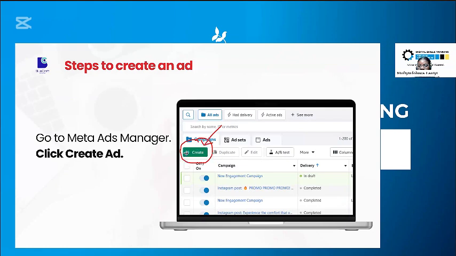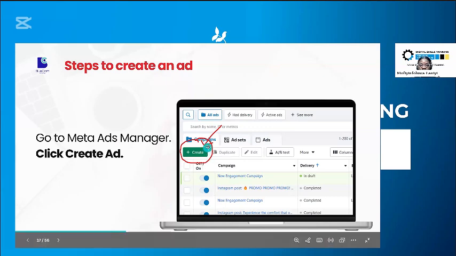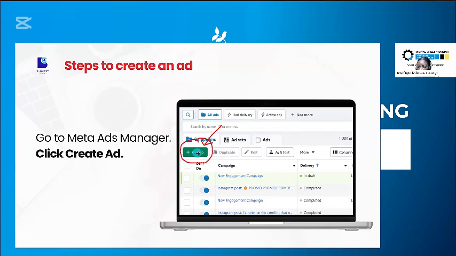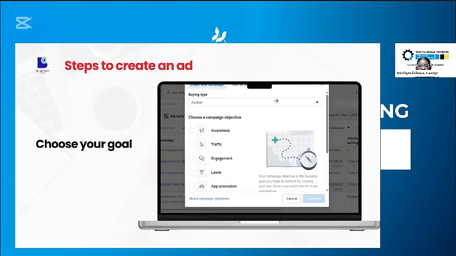Once you open it, if you're opening it for the first time, Facebook might run you through a few prompts to create your own ad account, but it might create one for you automatically if you have a business page on it. So what you do is just click on create, and it will give you pop-up options. When you click on create, it will ask you what your objective is, which is why we really went through the objectives for running an ad.